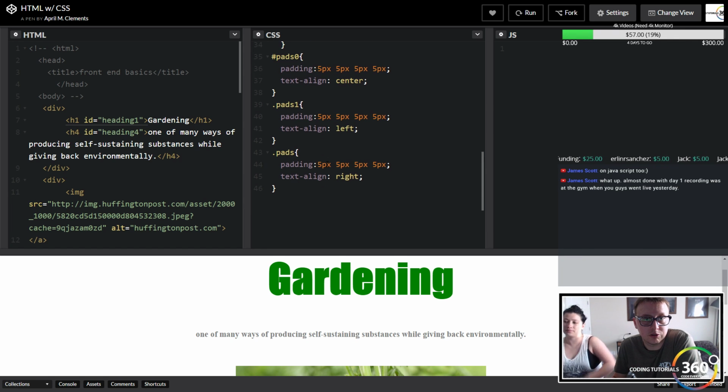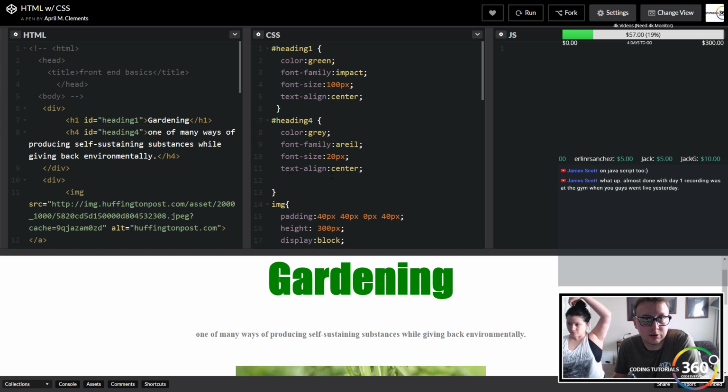Yeah. So let's jump to your heading 1 and heading 2. So your font size is 100 px. Color, font family, text line center.